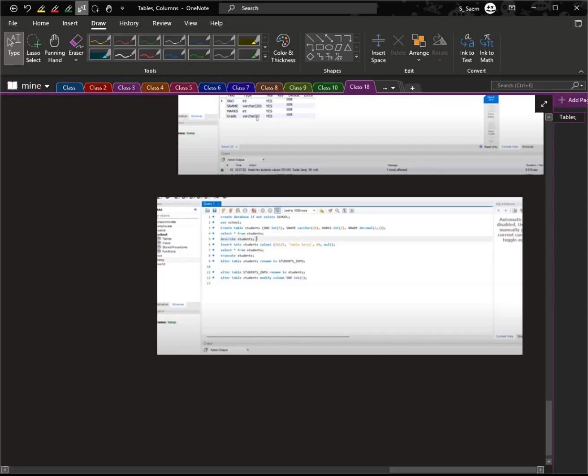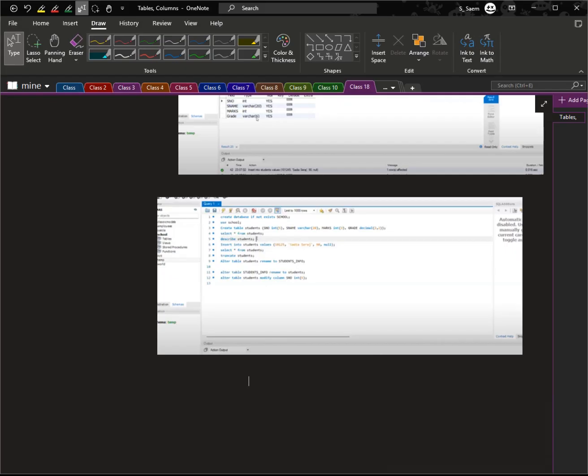Now, let's talk about types. In the students table, we set the data type for the SN column to integer and the SNAME column to varchar. What if you try to insert a value that doesn't respect the criteria? It will give an error. For instance, if I try to insert a value that is too long for the varchar column or exceeds the defined limit of the integer, it will fail.